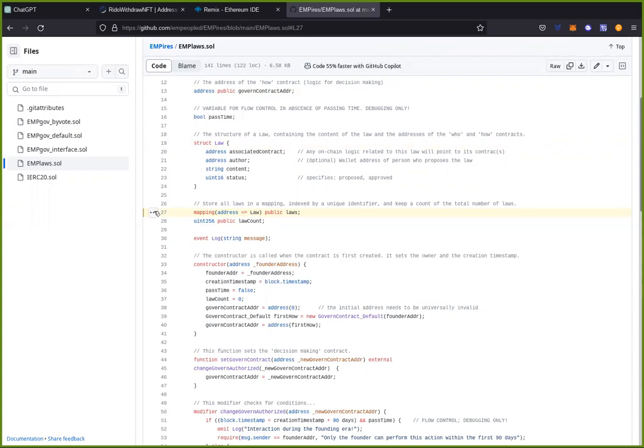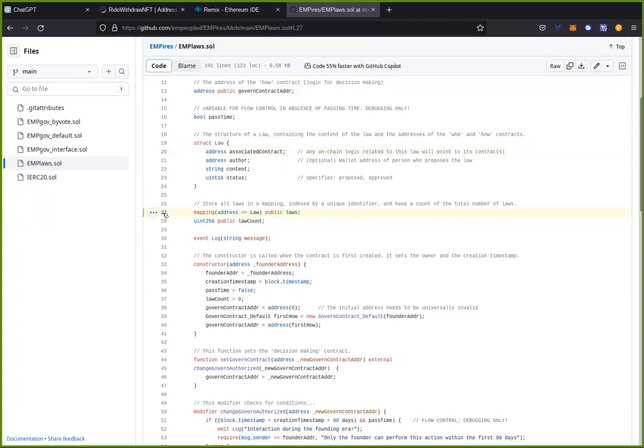Now, how you deal with these laws, what these laws do in your country or organization or entity is a whole separate issue. The whole point of this is to have a way of putting together these laws for this specific country and being able to interact with them. So any interaction that would happen with any one of these laws will have to happen through the associated contract address. So any logic, any mechanism that this law has in terms of some programmatic behavior on the blockchain is going to happen through this address. That is something we're not going to discuss now.